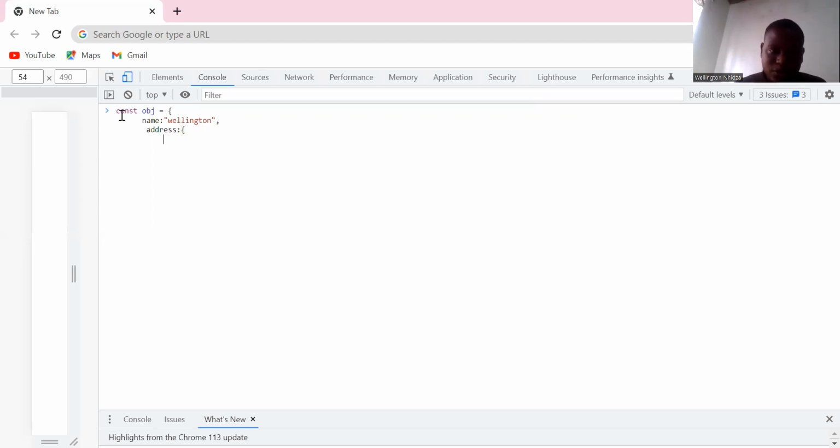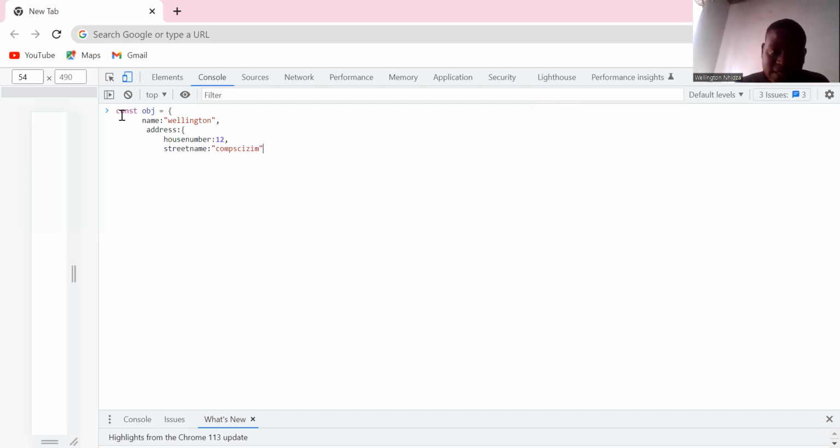This is how you declare a nested object. You say the house number equal to, let's say, 12, and the street name, let's just say comp science zim, comp sci zim.